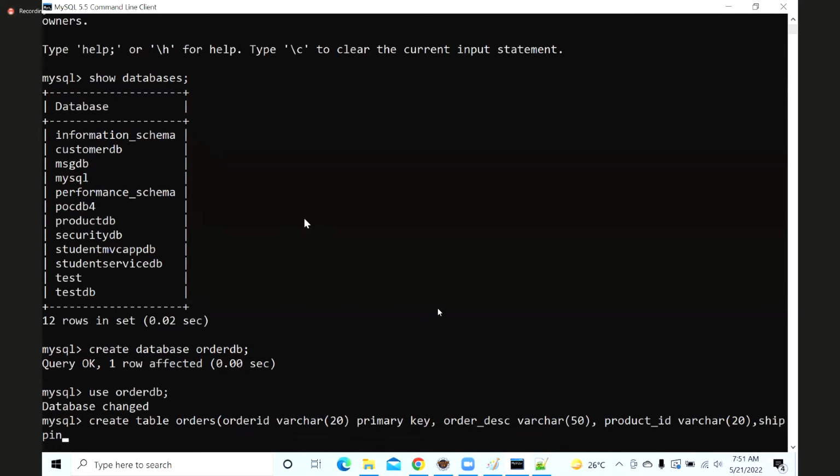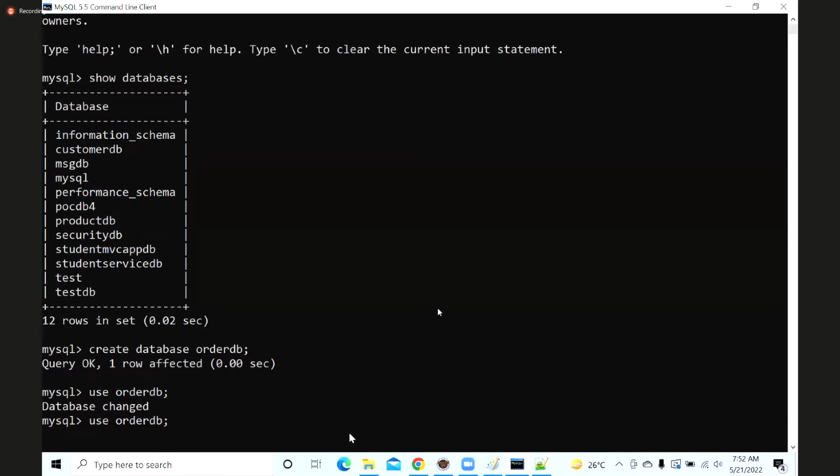So I'll say shipping address, varchar of 50. Next, create a date. And user ID. User ID is also there. That's all.